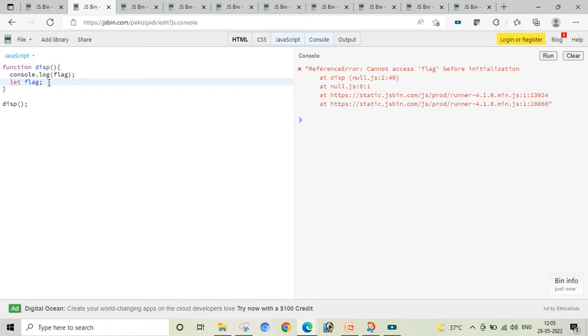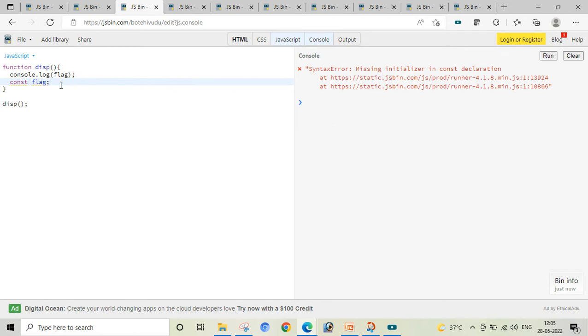The reference error will be thrown for let as well as for const. For const the error will be a little different: missing initializer in const declaration. That means a constant variable, whenever it is declared, needs to be initialized as well. I will explain it further in the coming sessions.